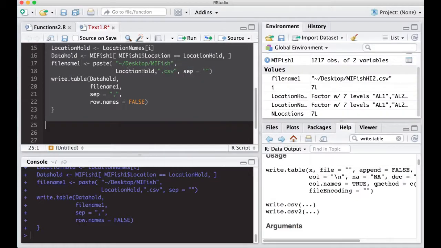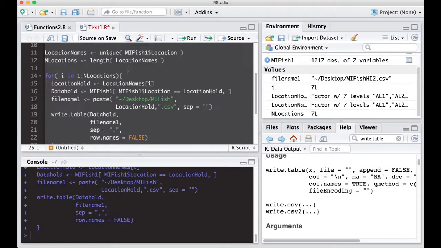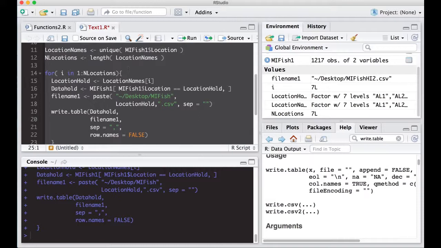This is really, really handy to use. I use it quite often in my own programming because often you need to iterate through a whole bunch of data sets and you need to keep track of them and you need to save the results off. Okay, so this has been the video tutorial on looping through file names. Hopefully you'll move on to the next video.